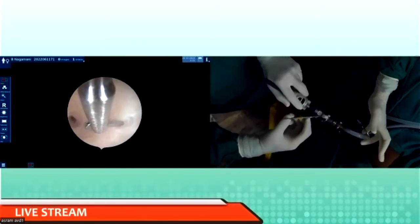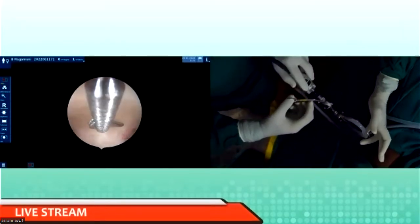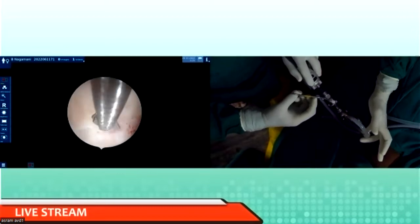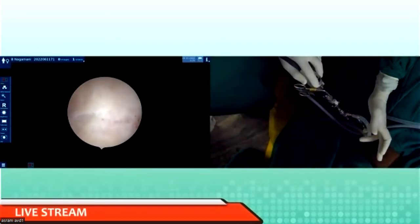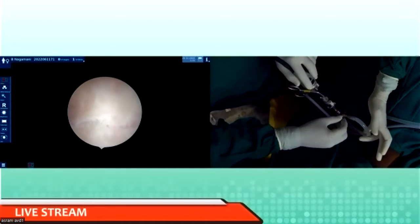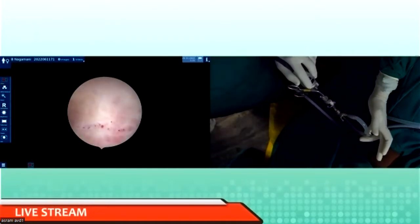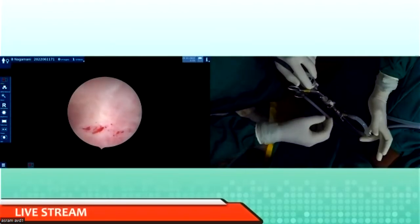Okay, sir. We wanted to see the septal resection. Our patient did not have one, so I'm just showing you like that. The most important thing is, look at that, the white is becoming pink. Yes, sir. That means you're going into the myometrium. If you cut further, it will start bleeding. So that is the limit where you have to stop.